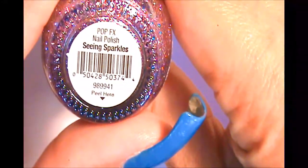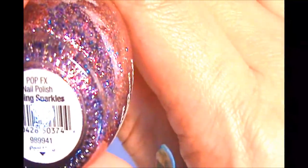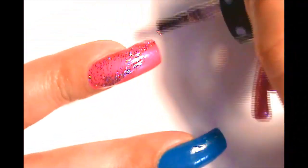If you watched my last video, you know what I'm talking about. I decided to use some of those nail polishes to put them to the test. I also used some big glitters and a sparkling top coat from Paparazzi.